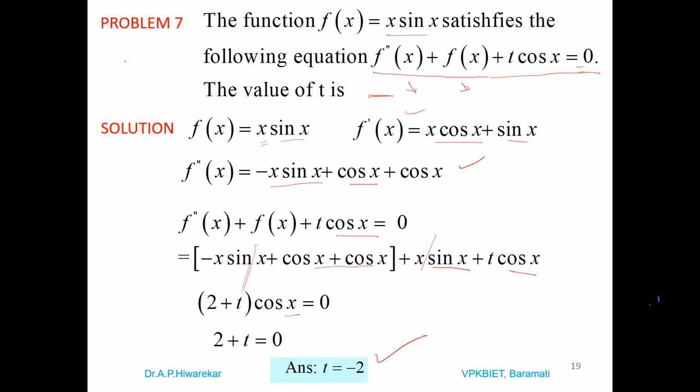It is very simple and it will appear in the GATE examination. So if you prepare maths well, then definitely you can score good marks in the GATE examination. That is a very good component that you have to think very seriously. The problems are not difficult, they are very simple. But you need to do practice. That is the requirement. I hope you are getting my point.